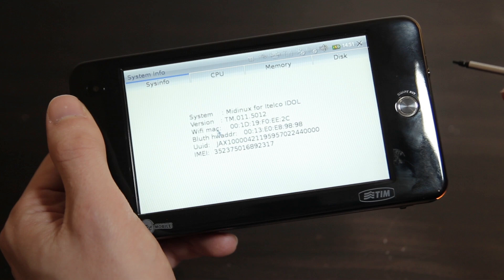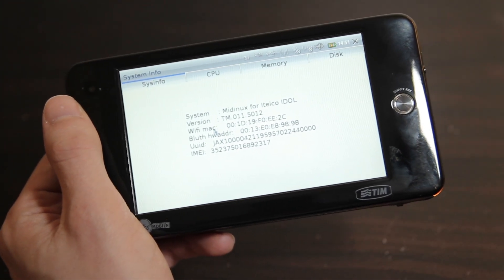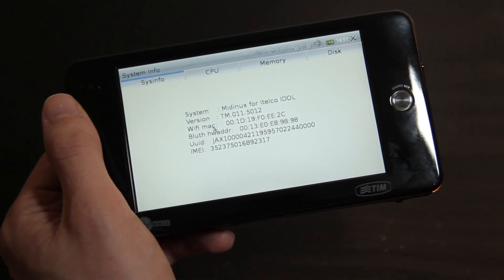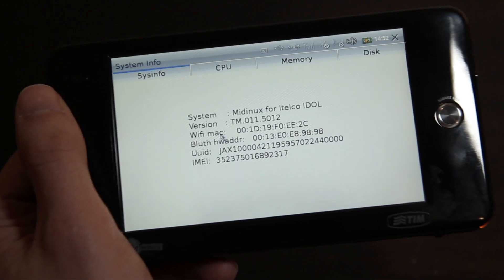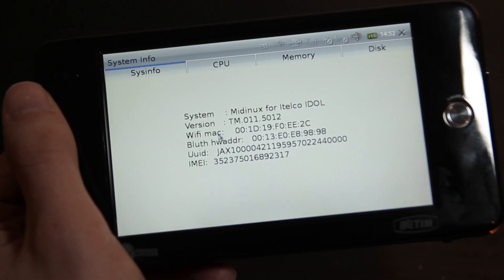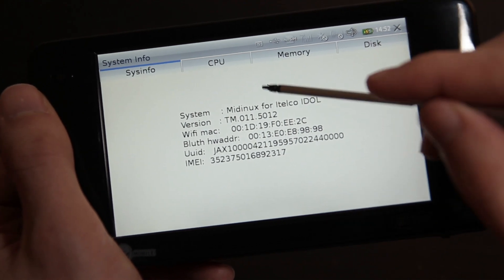This operating system is pretty well optimized to run on mobile devices with small displays, so it works great on this thing. No complaints there. My complaint with this operating system lies in the fact that it is too well optimized for this device, to the point of it being very locked down. And the worst thing of all, there is no way that I know of to install third-party apps.